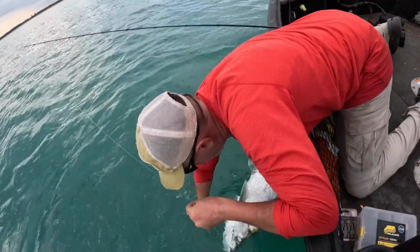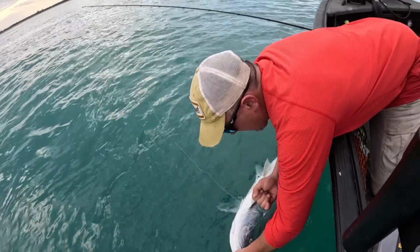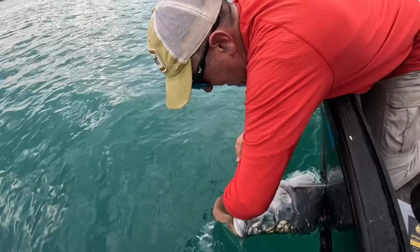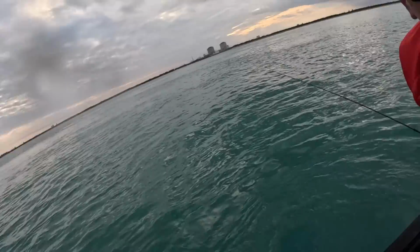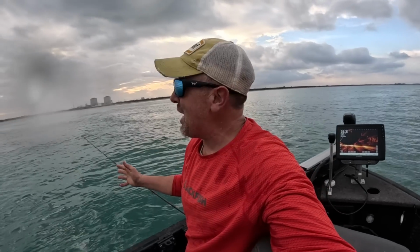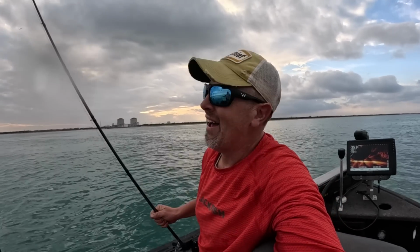You want me to hold the rod in case it takes off? Or what do you want me to do? I just want to grab the jigging spoon. He just broke me off. That's all right. He just came off. First giant tarpon right there. That was probably an 80-pounder, guys. Got it right to the boat. You could see that the jigging spoon was choked.